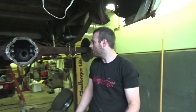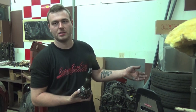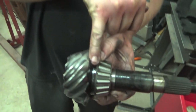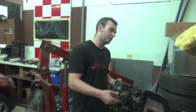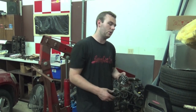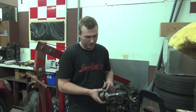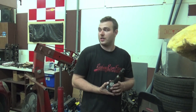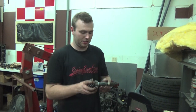You will need to make a dummy bearing for your pinion. Time to get our pinion bearing off — this is pressed on so you will need a press to take it off. There's actually a shim underneath here that sets our pinion depth, and we will need to adjust that since we're going to a different gear ratio. When changing out the ring and pinion, you've got to actually change the shimming, so that's why we have the dummy bearing to set on this and actually check our pinion depth.